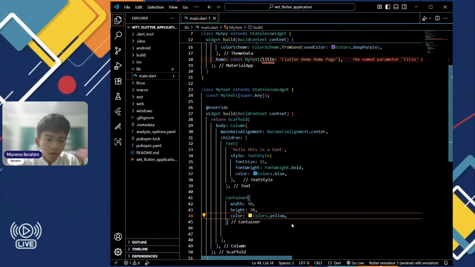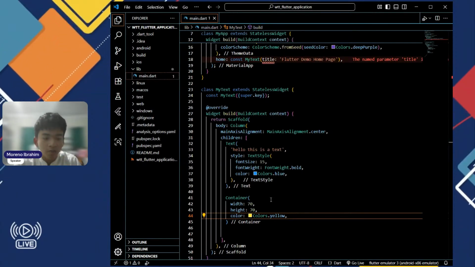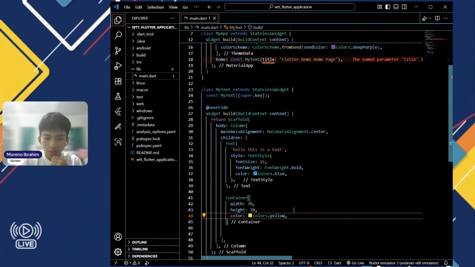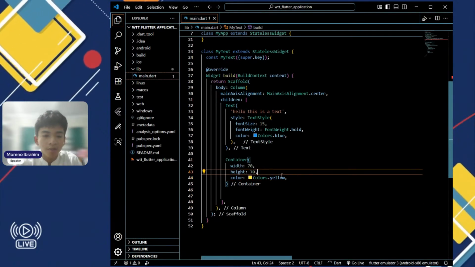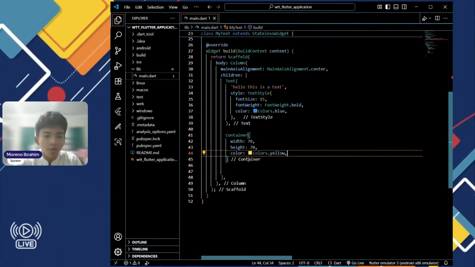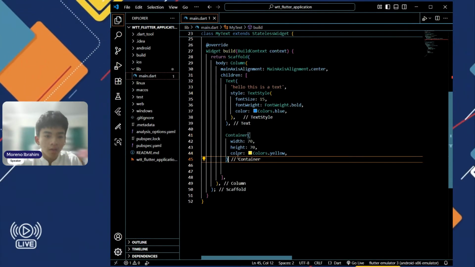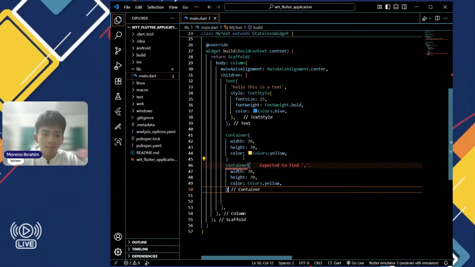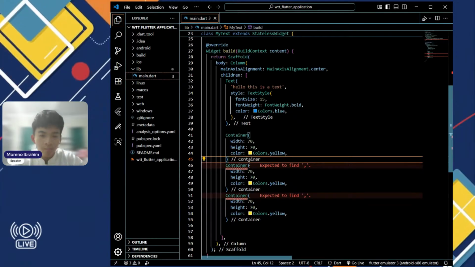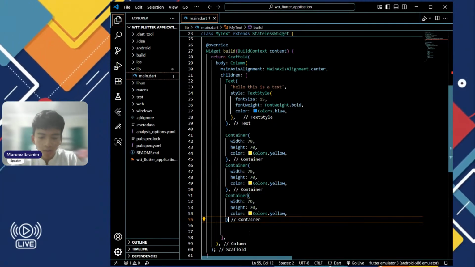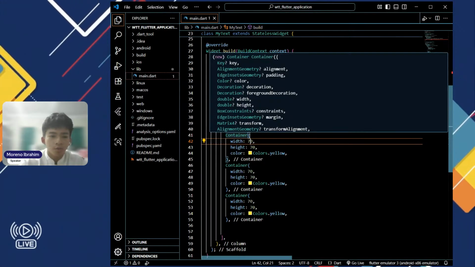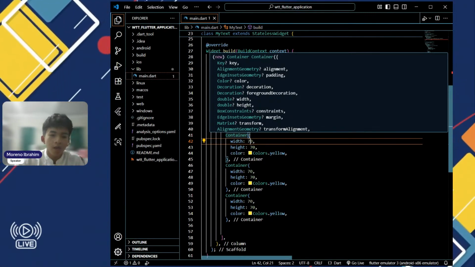And you can add a lot of things inside a container. For example, you can add a child, but actually never mind, it's fine. You can add a container, and if you duplicate this container, like that, it will show three yellow boxes aligned from top to bottom.